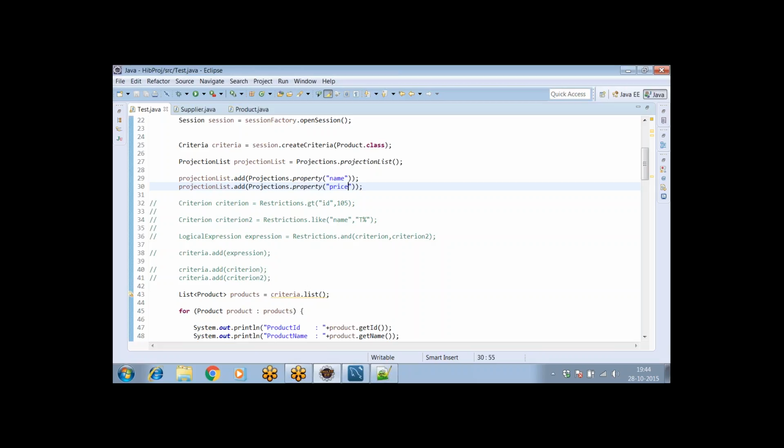But we need to supply them to the criteria as well. We have to pass this list to the criteria.